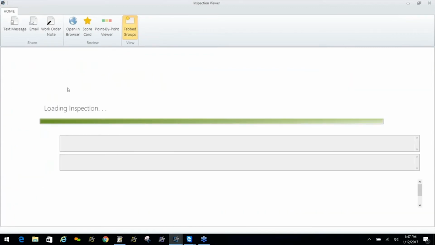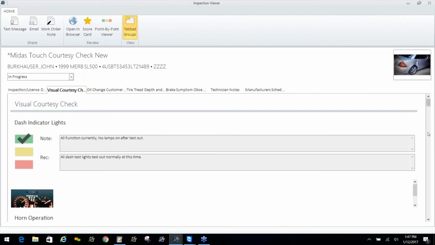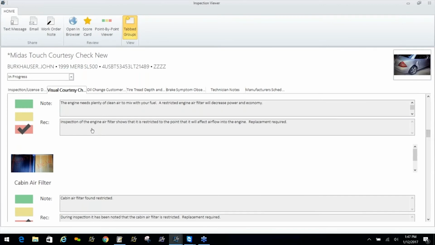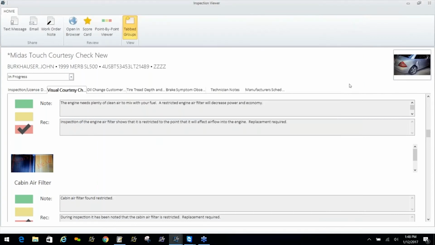If you do the tab groups, here what it does is it breaks down your license inspection first. Your visual inspection with your dash lights is next. And here's some of the important things that we want to show: your technicians, there's no question here for the customer. We want to take pictures that really let the customer know, yes, you need it. So we offer it, or they've already said they want it done, we can show them what we're replacing for them, so we're building value on the jobs that we've already done. Or in cases where the inspection is being sent out to a customer to get authorization, a better way of doing it is showing them what the new one actually looks like. So you're building the actual trust in the customer, and not, geez, I want that. So you put it in the car for them.